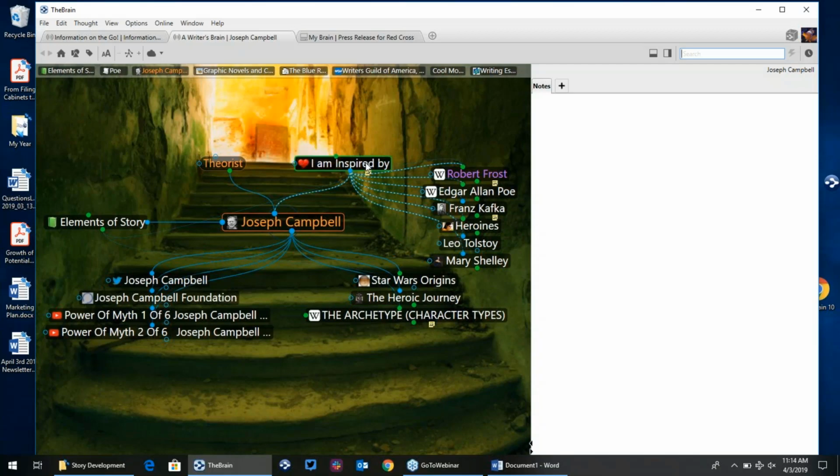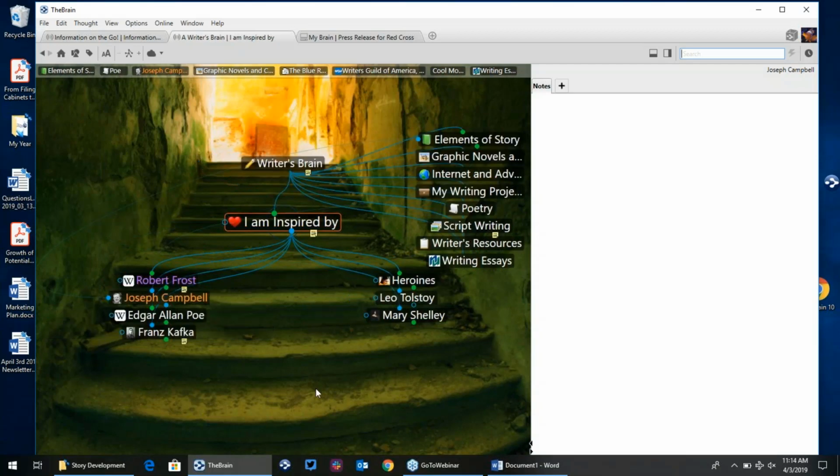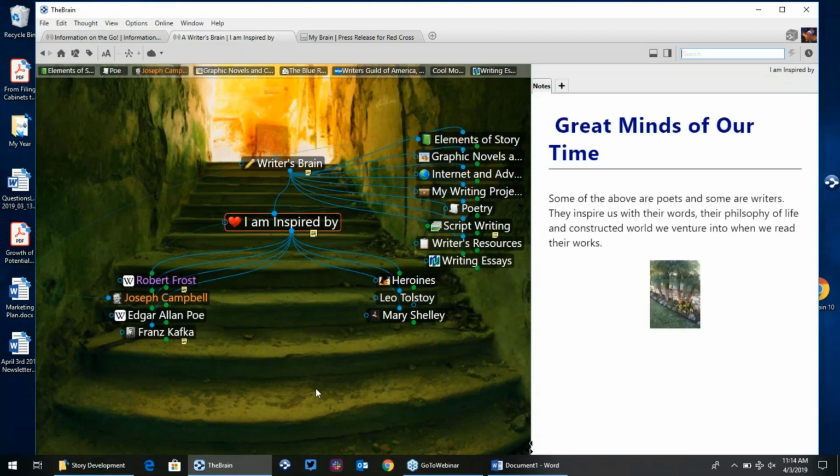So back to inspirations now, moving away from regular projects to my inspirations. I like to create this section. Now this can be, if you're a fashion designer, like Yves Saint Laurent or Chanel, the designers that inspire you. Or if you're a product designer, it can be links, screen grabs to cool products that you like. The brain is great for doing those design documents and designing as well.